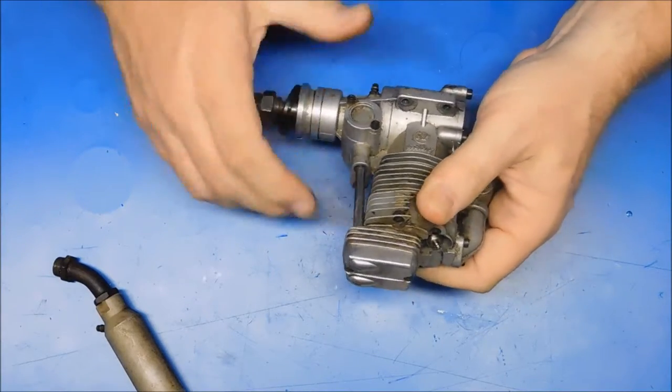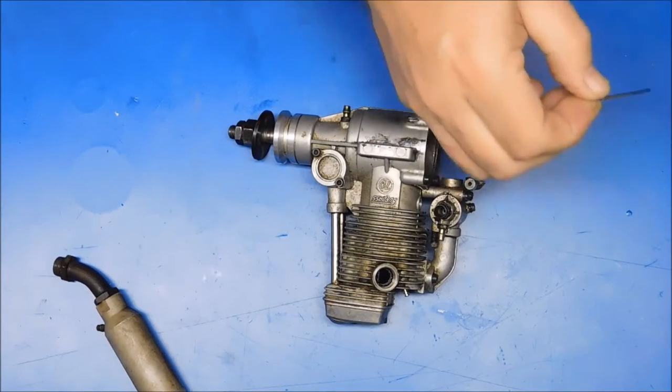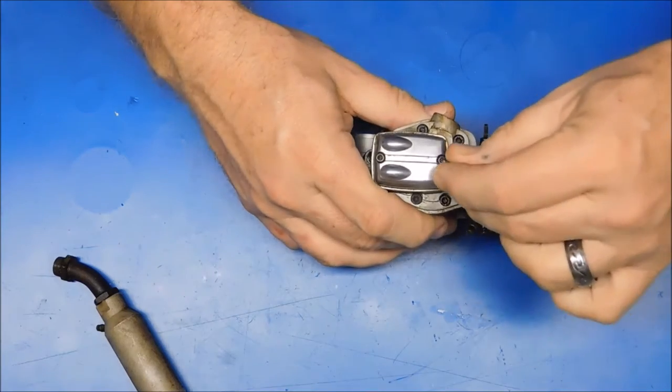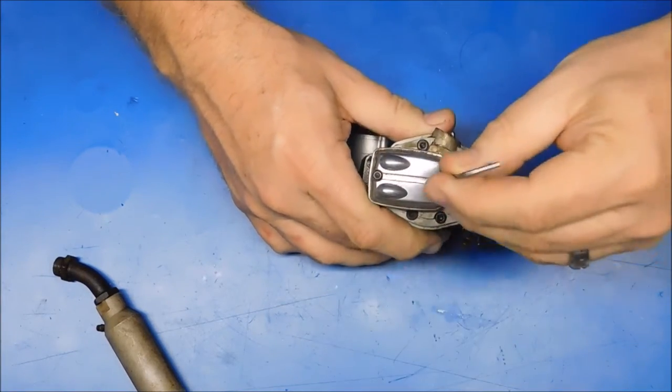No compression whatsoever. Let's take this rocker arm cover off real quick and take a quick look inside here and see what we got going on. That screw wasn't tight at all. No screws were tight.